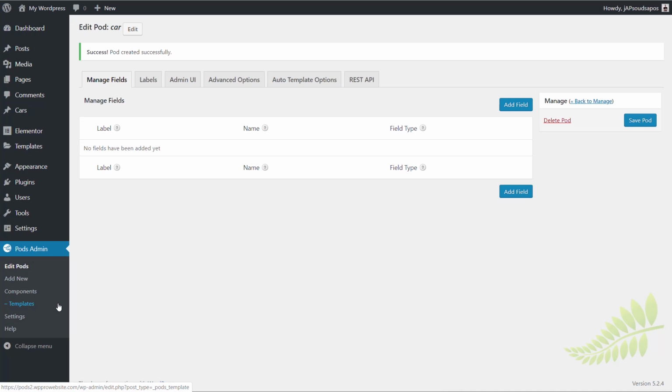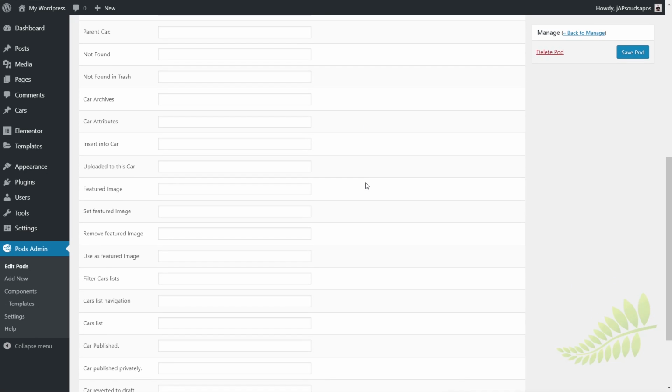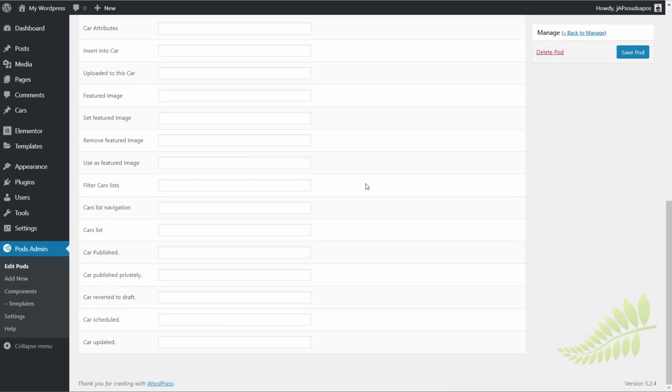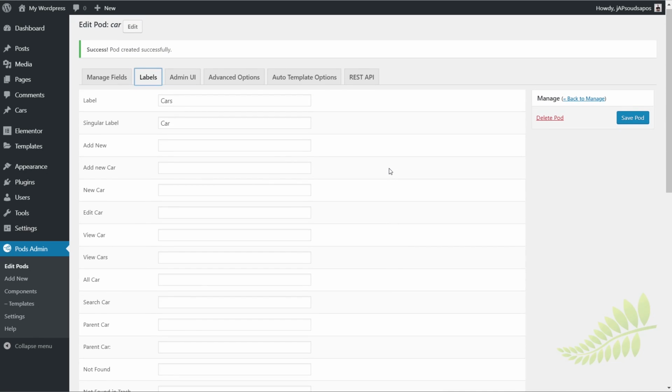Now, before we take a look at managing our fields and creating new fields, let's take a look at these other tabs just to see what's in there and hopefully dispel some of that fear you may have just by looking at it for the first time. So the labels option, if we come in there, these are all the different labels you can assign to the various different aspects of your navigation, your dashboard, and so on. Most of these should be self-explanatory because all they are is labels. They don't do anything. If you put something in there and you make a mistake, you can come back in and change it. It's not going to have any real impact upon anything you do because they're just labeling various different sections.